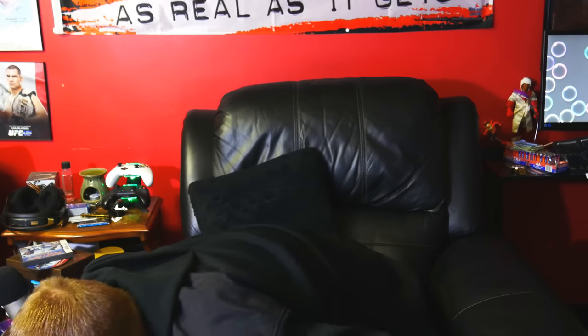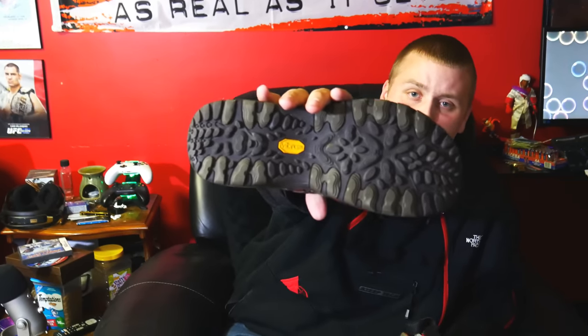We got a bunch of stuff for declutter but it really wasn't worth much — like $5 or $6 only. A lot of the other stuff — I would say 80% of those DVDs — were just pirated burned copies, pretty much garbage. But these shoes — they're disgusting looking but still worth about $15 or $20 used, like new condition. Look at the bottom — I don't think they've ever been worn, or maybe once on something really clean. They're so ugly but worth $15 to $20, so we're not going to judge.